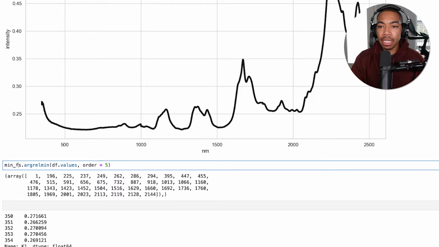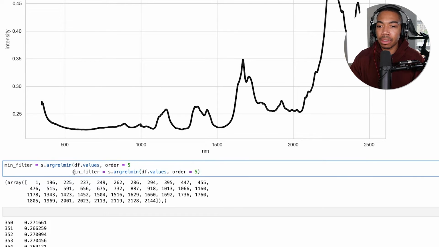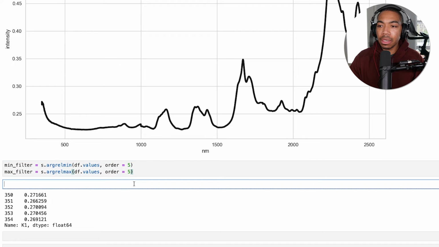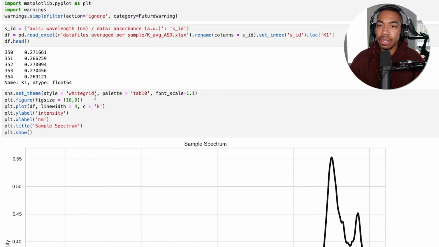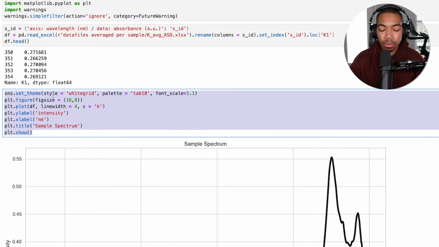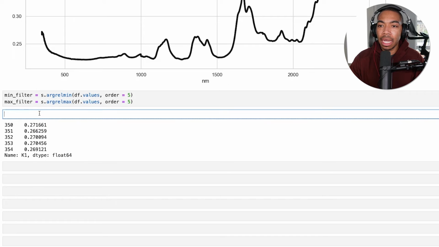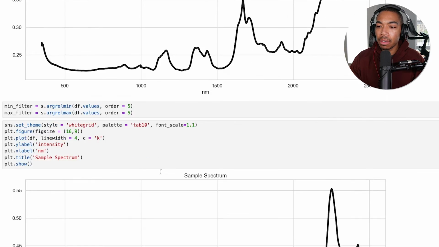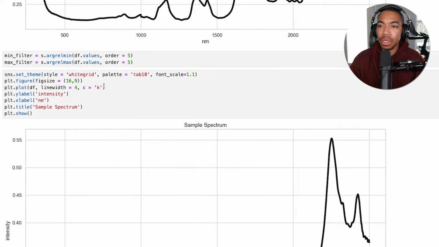So let's save this variable as min filter. And let's also copy this and make a variable called max filter. It has the same value for order, and then we'll adjust this as we make our plot. And so we have two filters and we can make our figure. To make the figure, let's start with our original plot and we'll just update it with our new annotated data. So we have our original plot that we showed before, and let's make a few tweaks to that plot.